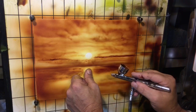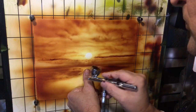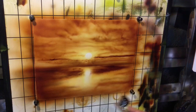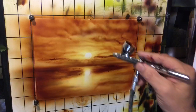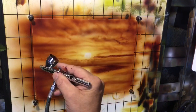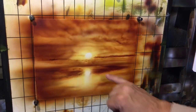I misspoke earlier — that mix was red violet with burnt umber, not black. I've established that back forest line with that red violet and burnt umber mix, and I'm now working a little vignette with that same color. I've also put that really dark shadow in where shadows appear both from the clouds and from the forest/mountain background. The sun is peeking over the top and brightening the middle, and I'm continuing to add cloud textures — keeping those dark colors away from around the sun to maintain that brightness in the middle.